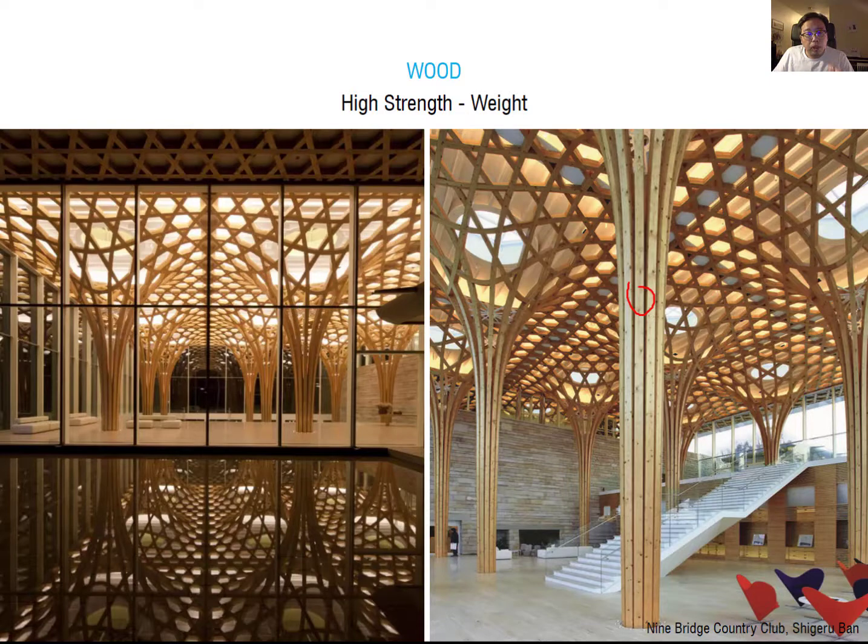So you can find that timber works as a column, which is the structural column, and it also works as a structure to support the ceiling. And also you can see this elegant way of expressing the timber product. It is easy to bend to make these types of organic forms, because of the flexibility.